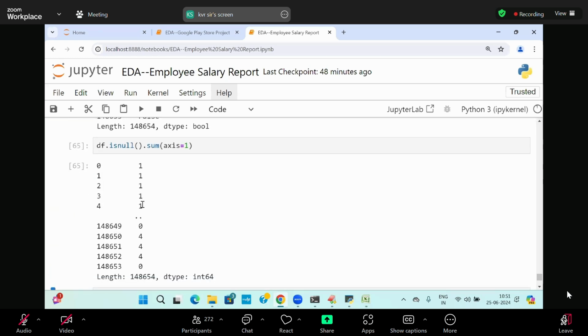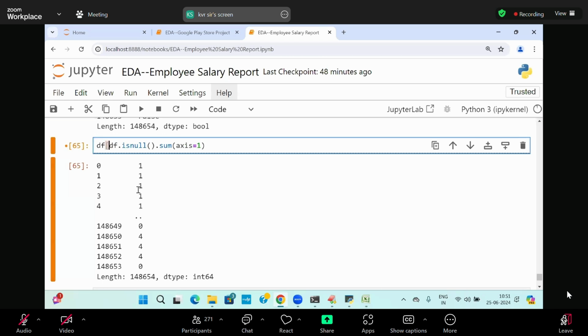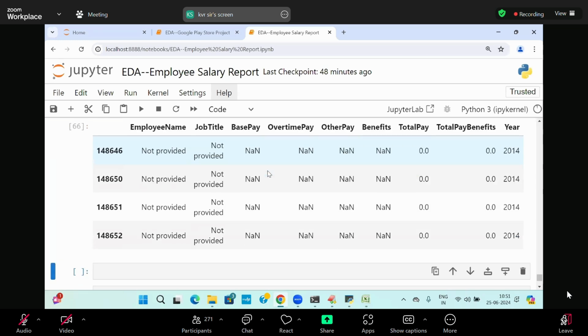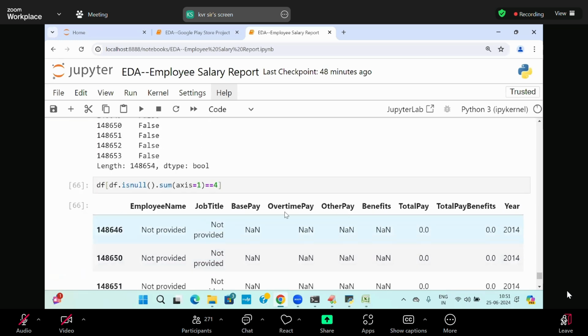It is having 1, 1, 1, 1, and here it is available. Try to pass it to df of equal to 4. So 4 values are coming.